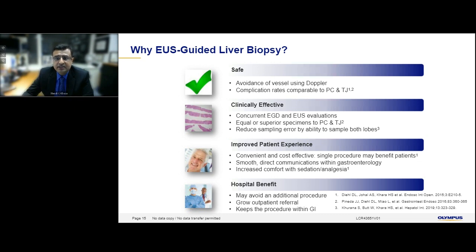And also, Geisinger being an integrated health system, we're able to have cost containment. So instead of sending the patient to 3 different divisions for 3 different procedures where they may require 3 different rides, here, it's a one-stop shop. They come for an EUS-EGD procedure and get evaluated for ERCP or liver biopsy. And of course, it grows the outpatient referral also, as we can share our data, as we're going to do tonight. More and more referring physicians within the community are now seeing the benefit and the value of sending their patients for a one-stop evaluation. And like I said, it keeps everything within our own division.